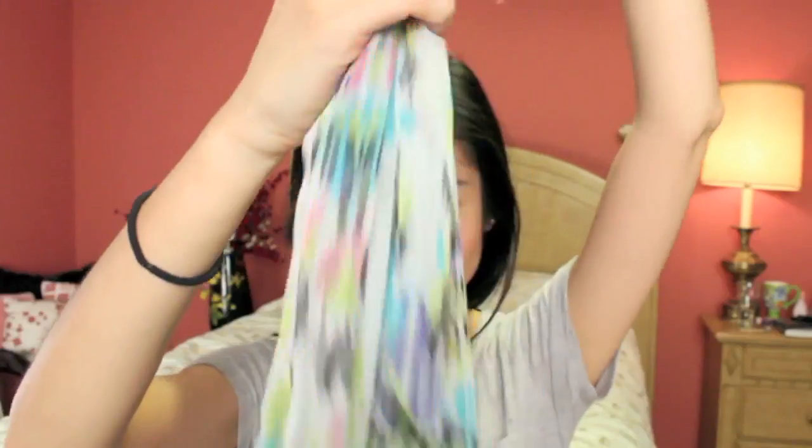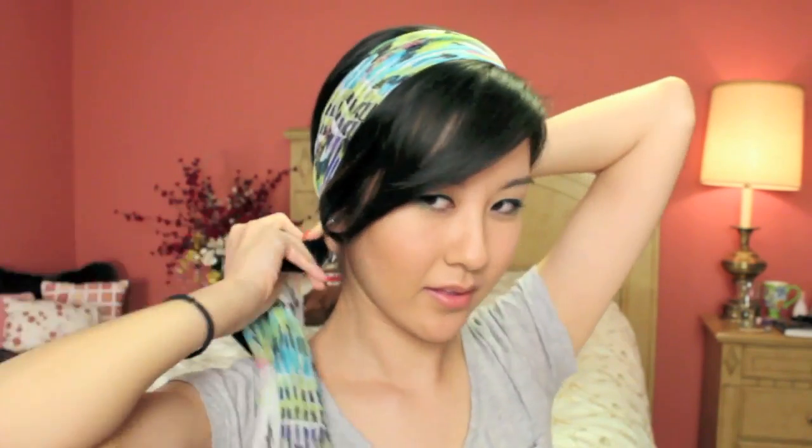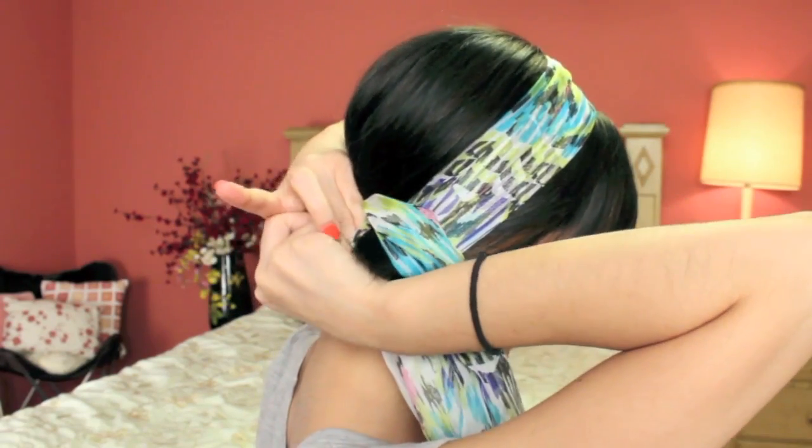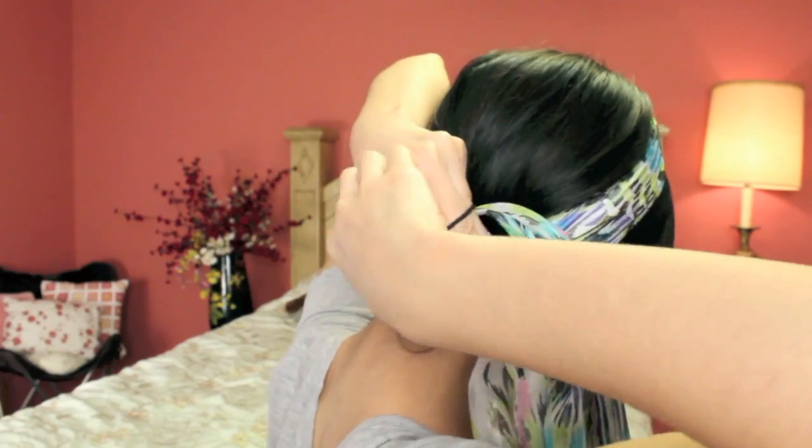Alright, let's do one more, just for kicks. Get that hairband ready and a nice sheer scarf — the longer the better. You're going to just grab that and place it around like a headband and then grab everything to the side. Start twisting it — just to tighten that end up. And then you're just going to loop it upwards and then grab that small little bun loop — the smaller the better in this case. Then just secure that with your elastic band. What you're going to do is grab the two ends and just loop it around the bun — it's just going to neaten up the look. And then tie it.